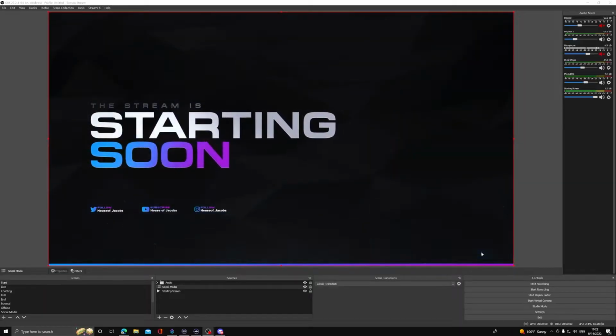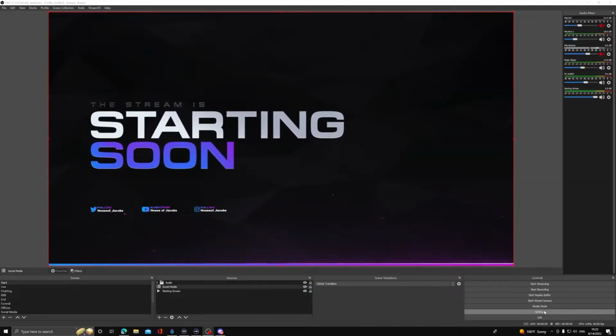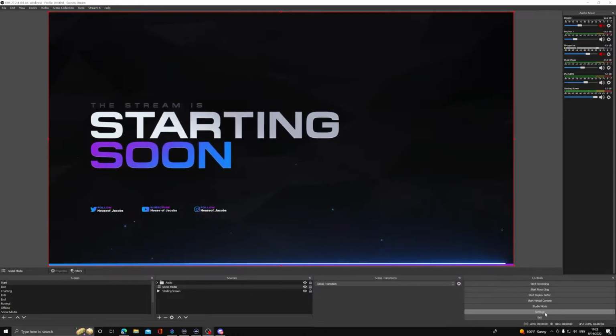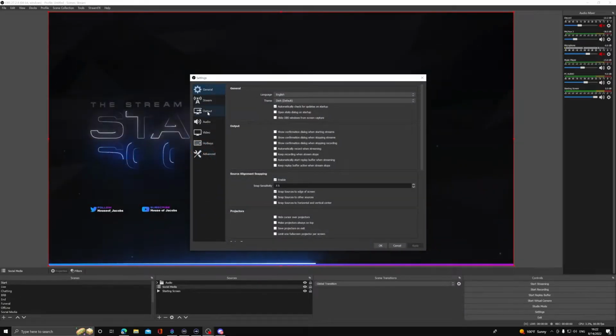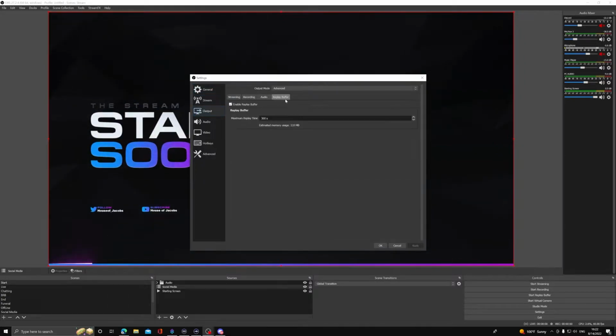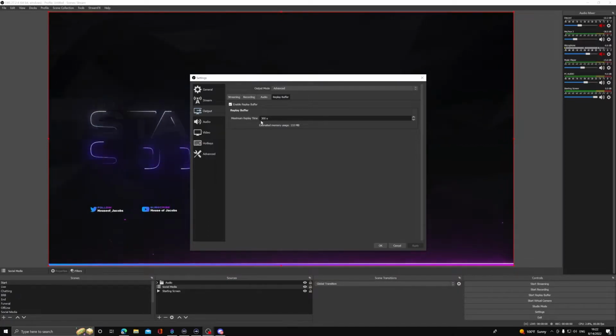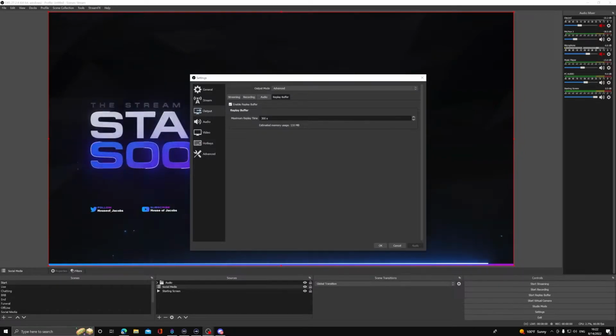All right, for this one, we're gonna open up OBS. This is a little bit more complicated. We're gonna go to settings. When your settings come up, you're going to want to go to output. You're gonna wanna go to replay buffer and make sure that you enable a replay buffer. Then this is how many seconds you want that replay buffer to go for. The longer that you put, the bigger amount of memory usage that this uses.